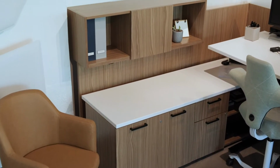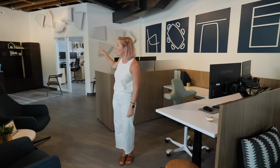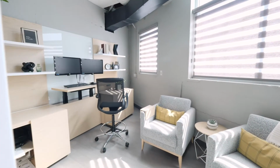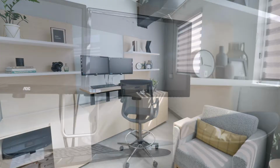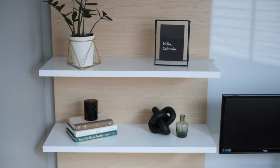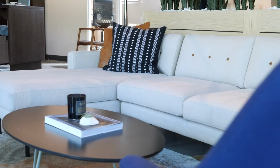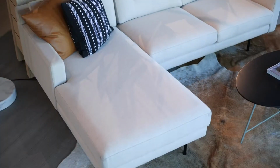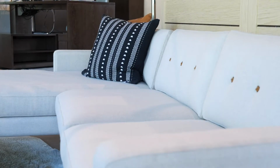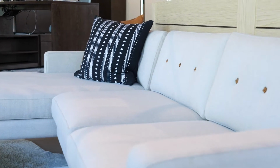And then we have our two private offices. We have our open office with OFS Impulse G2, and then we have our enclosed private office with OFS Slate. The whole space is really anchored by our respite area. Again, we wanted to convey that sense of comfort and that sense of homefulness, and we just wanted an area where people could step away from their workstation and be able to decompress, check emails, have a phone call.